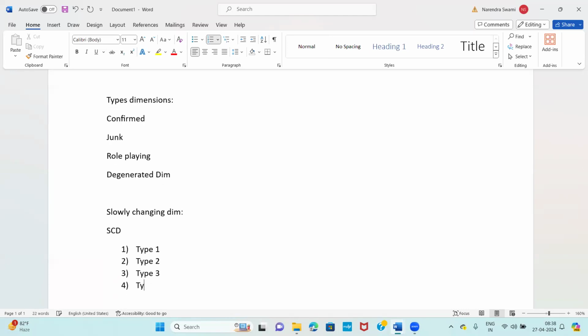Type 4 we have, and type 6 also we can have, but ignore type 4 and type 6 as of now. No one will care about them. I will let you know what type 4 and type 6 are later, once we see type 1, type 2, and type 3. Slowly changing dimension is something like that. Whenever you go with the data warehouse, as we discussed, right?